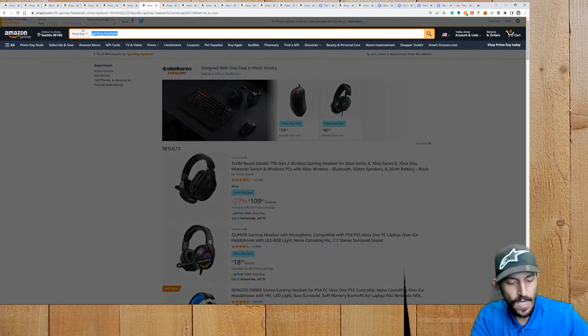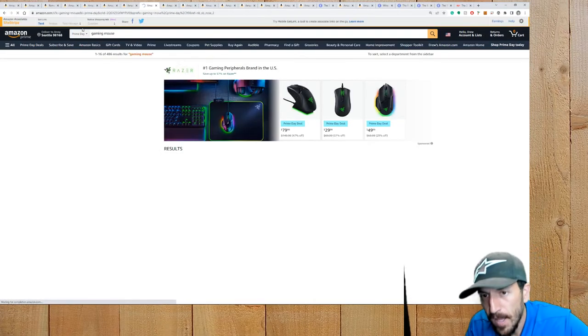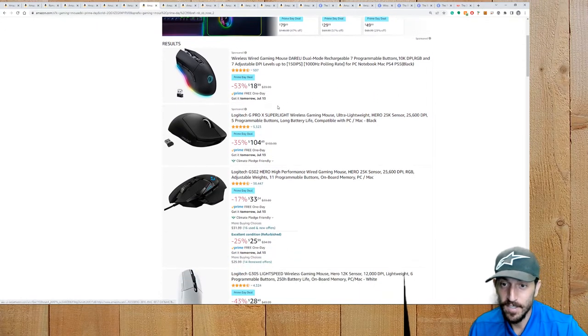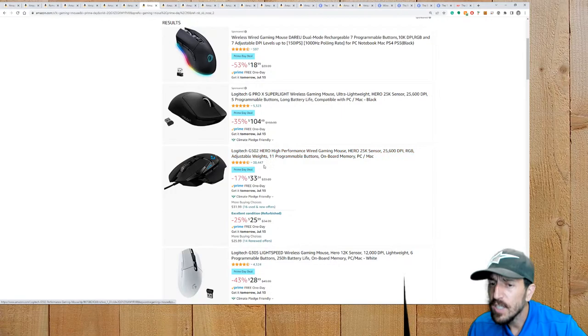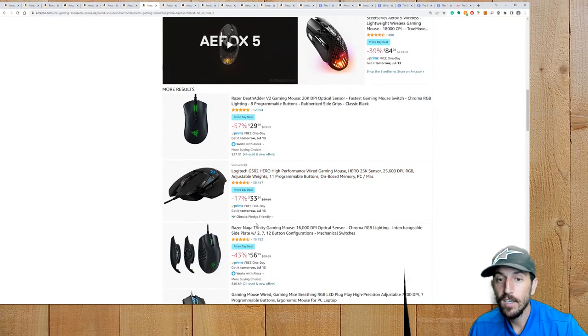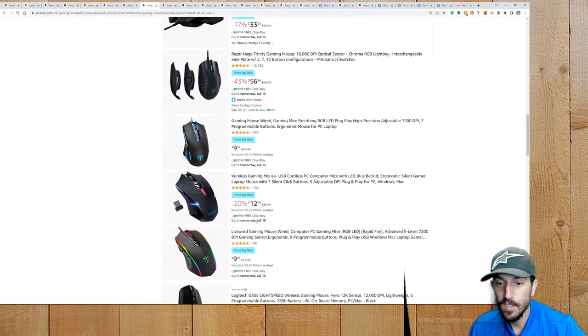All right, let's do gaming mouse and gaming keyboard, and then we'll move into some other things. Oh, my favorite deal too, I have to share with you really quick. It looks like Logitech is doing a lot of refurbished stuff. So there you go, the Logitech G502 Hero. You get the refurbished one down to $26, right? It was already $30, $40, down to $34 new, down to $26 if you don't mind refurbished. So I like that. It looks like Logitech is doing a lot of refurbished stuff.